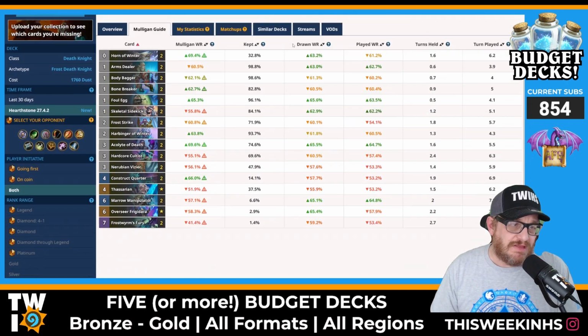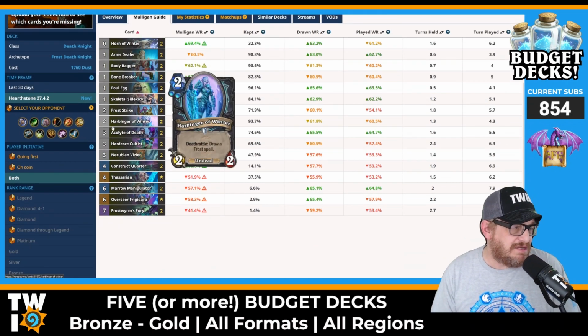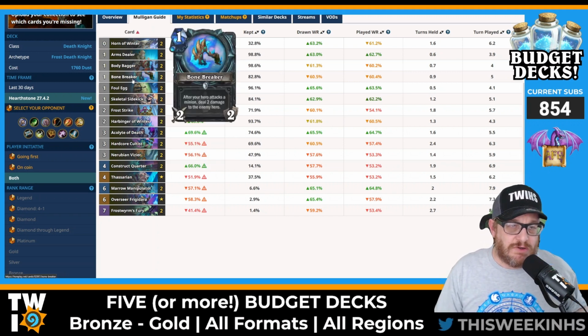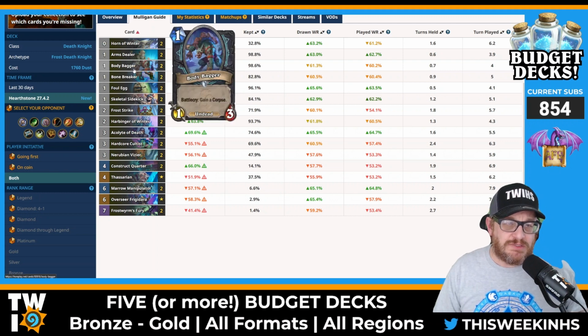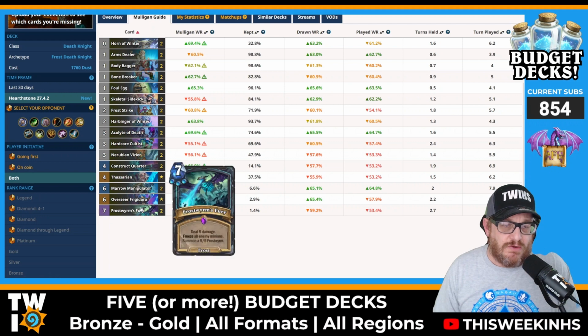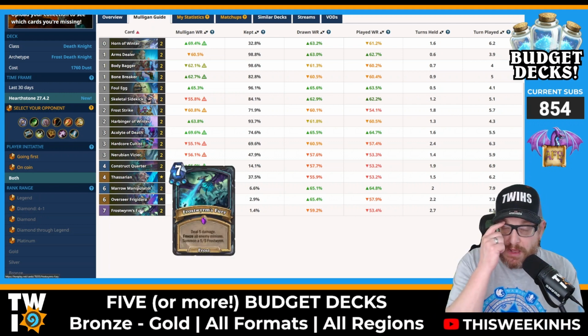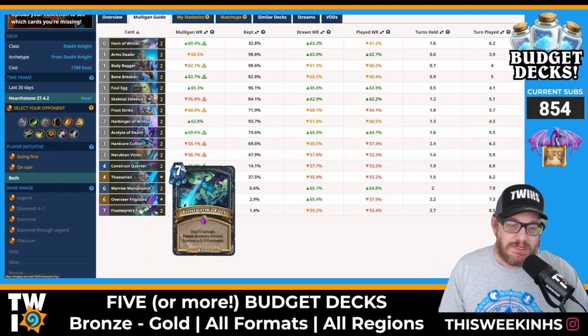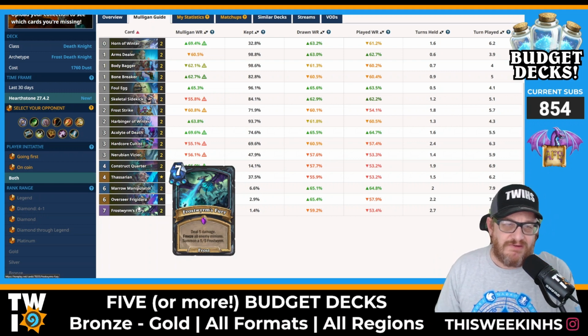Next up, another Death Knight, Frost Death Knight, and this is 1,760 dust with a 63% win rate. And it's the same thing here. You'll see some of these cards being the same as the other deck. This one is just Frost spells. So listen, you know Frostworm's Fury is in this. Great card, busted card, deal 5 damage, freeze all enemy minions, and summon a 5/5 Frostworm.